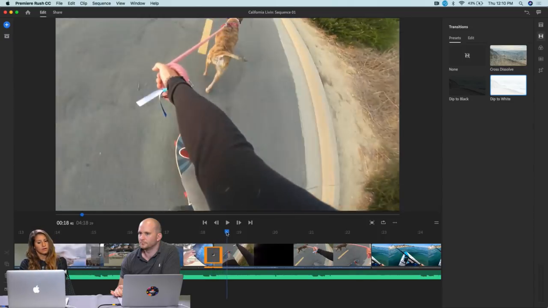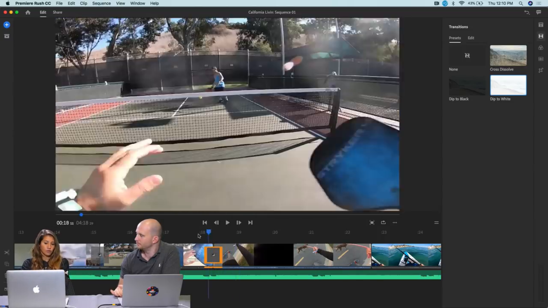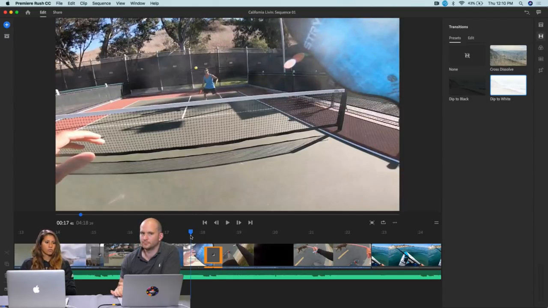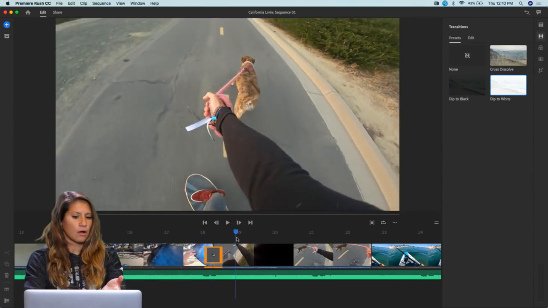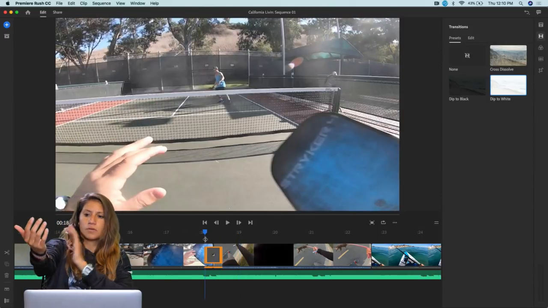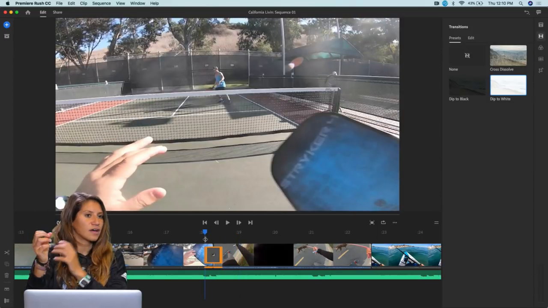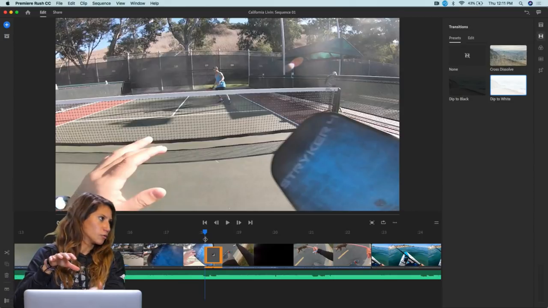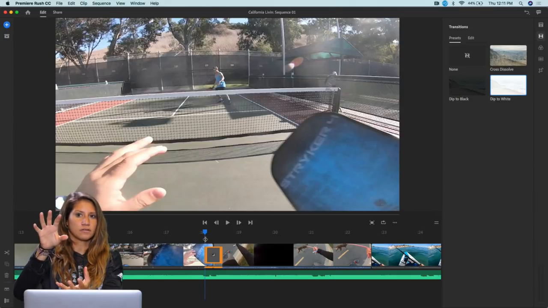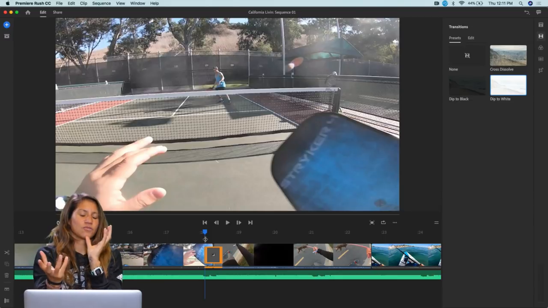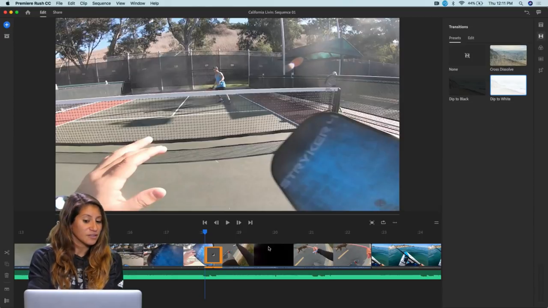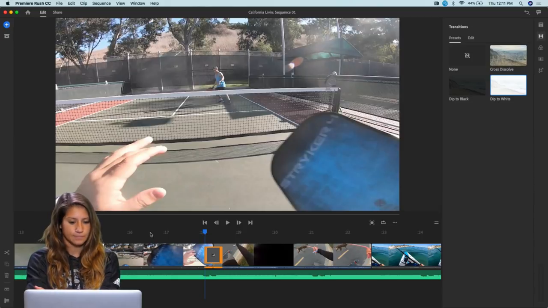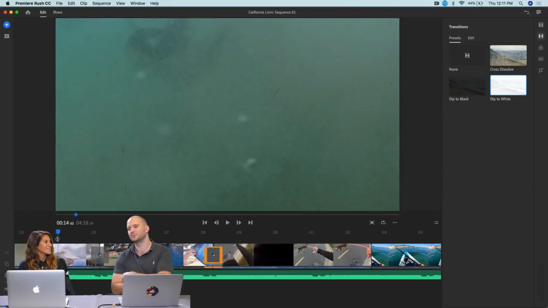And we added that in to here, and that's where you see it doing the same thing, because sometimes we don't always use the best cameras to get our footage, and it's not always about the quality of the footage. Sometimes it's about just the story you're telling. So for this instance, the exposure didn't really work out properly when the GoPro came from being so dark, and then you're lifting it so fast that, if it was on auto or something, the GoPro just exposed for the light too fast. And it's like, oh, well, there's that flash of white, and that looks weird. It's almost like I put the transition without putting it there. Yeah. And adding in that transition smooths it out a little bit better.